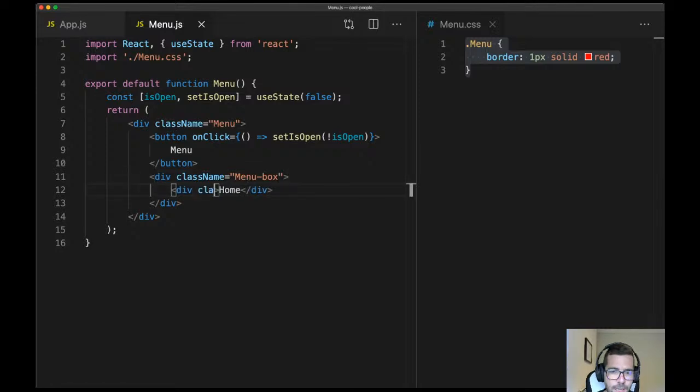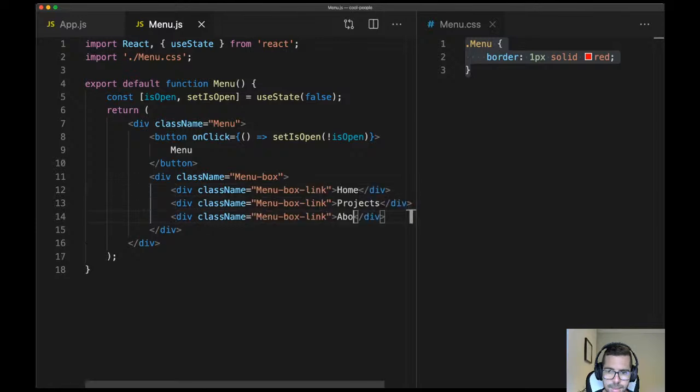Let me add a class name to its element. So menu box link, something like that. So home, and then I got the projects, and then I got about, and then I got contact, for instance, something like that.